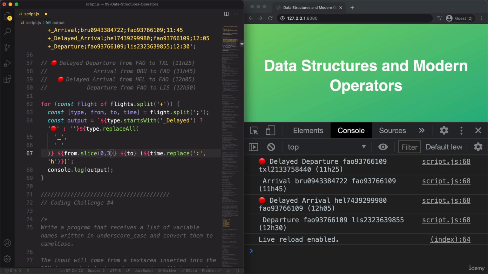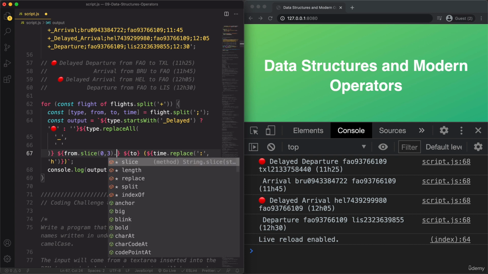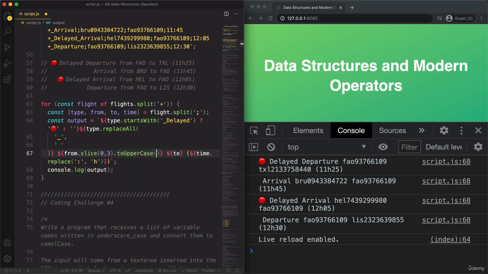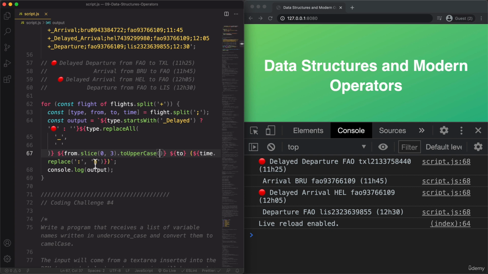So from position 0 all the way to 3, where 3 is not included. So we're taking 0, 1, and 2. And then we can simply chain the toUpperCase method onto that, and there we go. So that's FAO now.